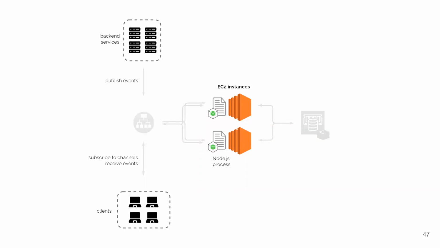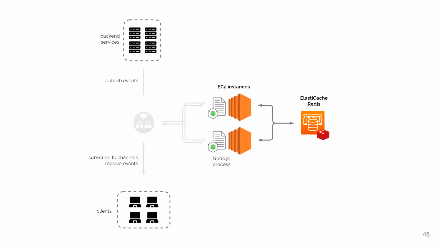We knew we wanted to be able to have more than one instance of the River server running, one for resiliency, such that if one server goes down, another is available while the first one gets back on its feet. And two, to be ready to scale horizontally to be able to handle more traffic than one EC2 could reasonably handle. But this second instance introduces new problems. How do the nodes communicate with each other? When I say nodes here, I mean an EC2 instance. If an event gets published to one node, how does the other node know about it?